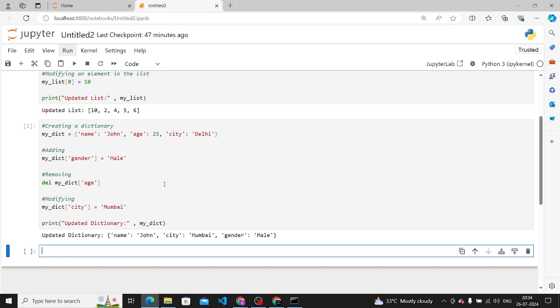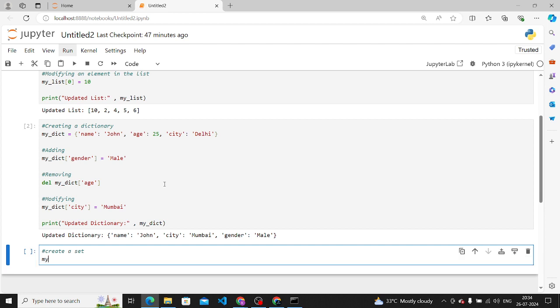Now our third data structure comes, the set. So now we'll create a set. Okay, so what is a set? Anyone know what a set is? Sets are immutable. Okay, sets are mutable, but what are sets basically? Anyone? Collection of similar type of data. Okay, similar type of data.